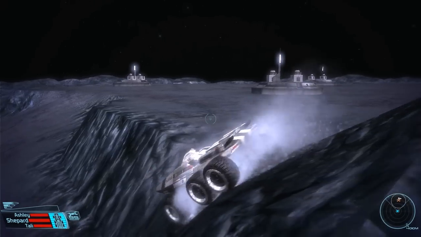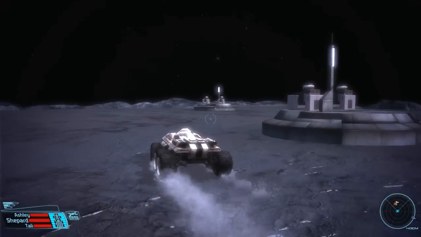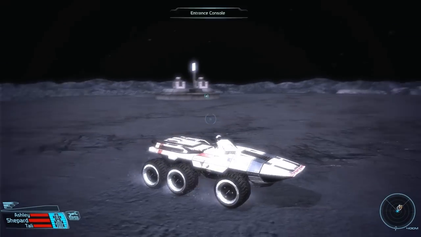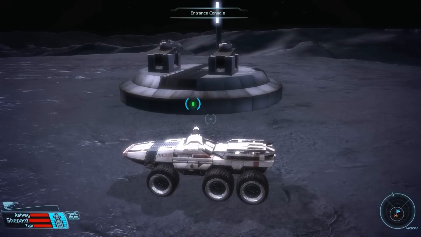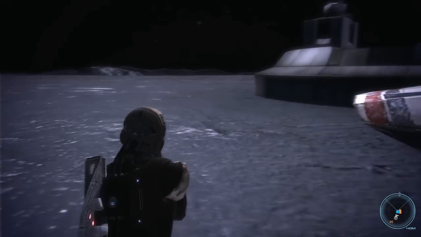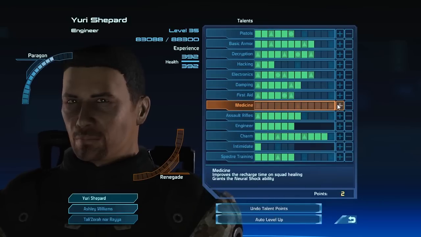Alright. Much like with the Cerberus mission, there are 3 compounds we have to go into. Unlike with the Cerberus mission, they're fairly close together. So this should not pose much trouble. Securing point. I don't think it makes any difference what order you do them in. Make sure everybody's upgraded.